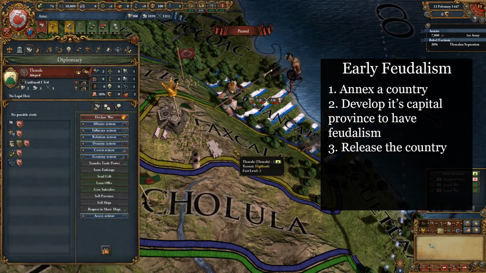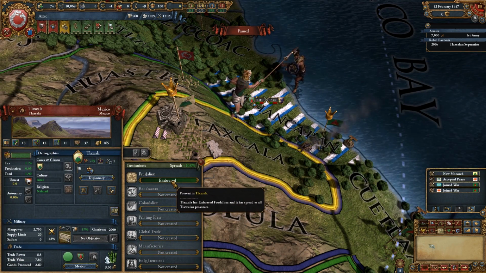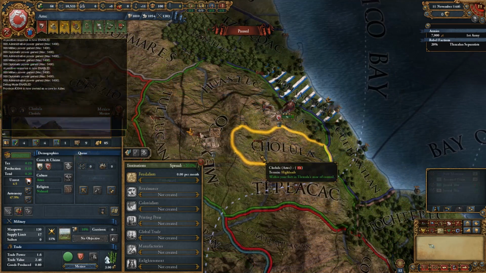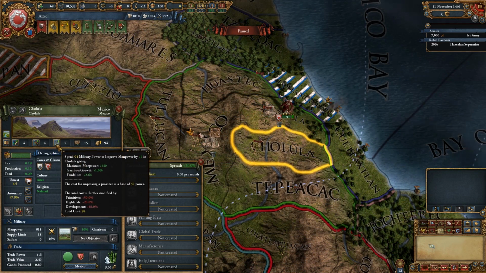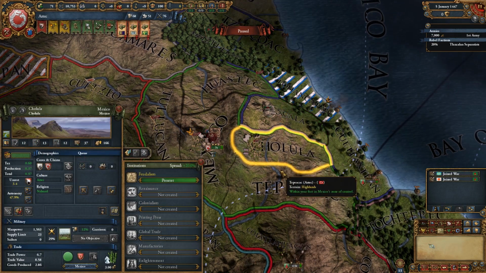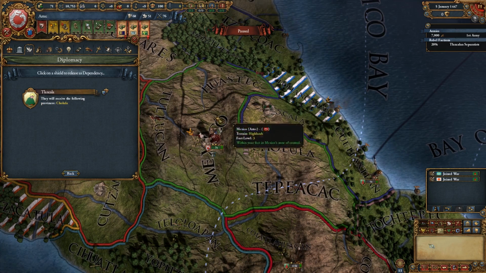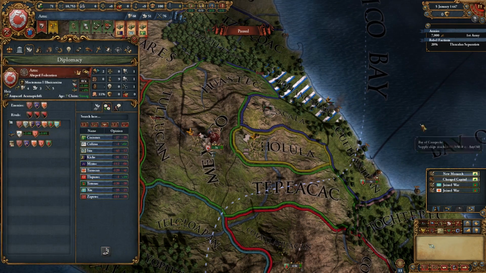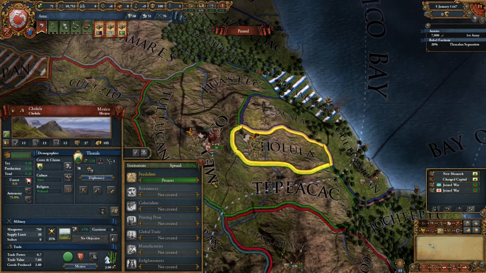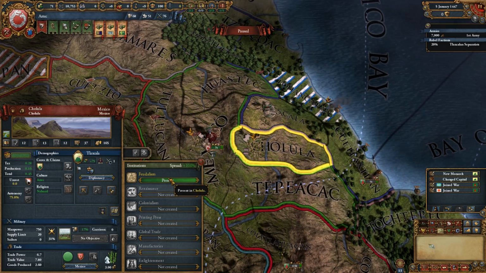But if you take over another nation, develop their capital province, and then release them, they will automatically have feudalism embraced. Also, if you don't have access to infinite mana from the console and their capital happens to be in a province that's hard to develop, there's a way around this too. Develop their non-capital province and release them only as that province. You can see that feudalism is only present and not embraced, but by releasing them only with 1 province, you effectively reset where their capital is located.